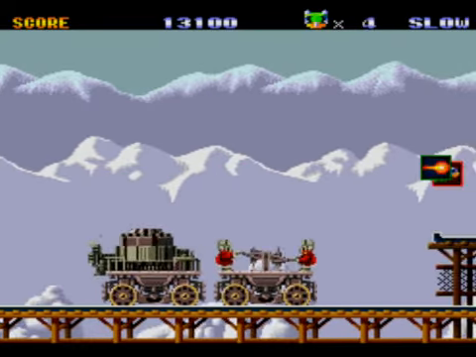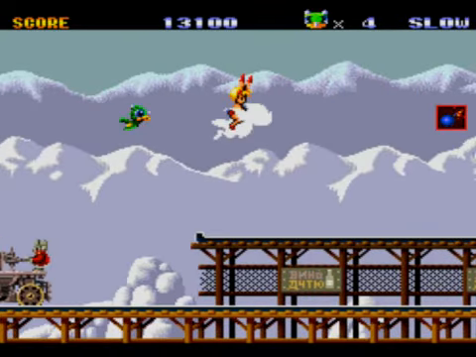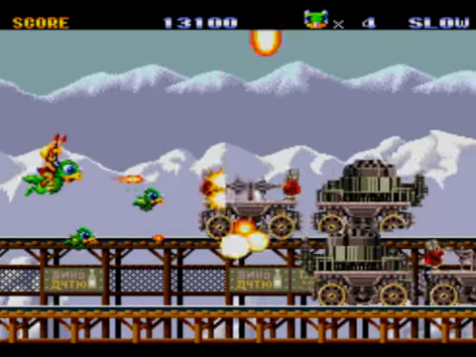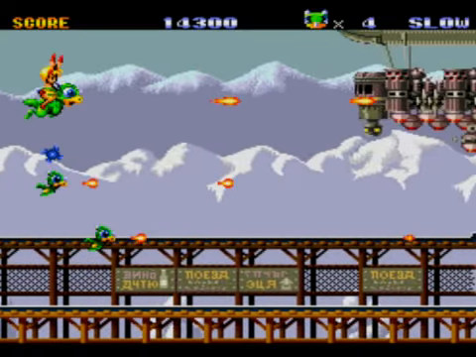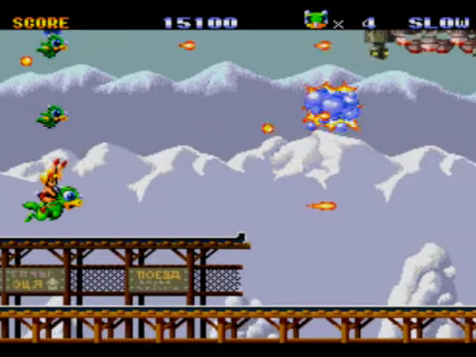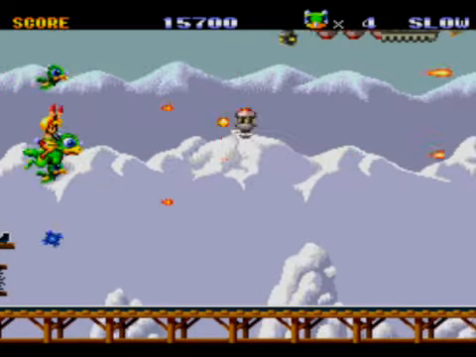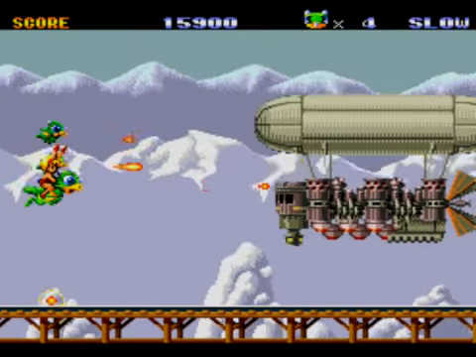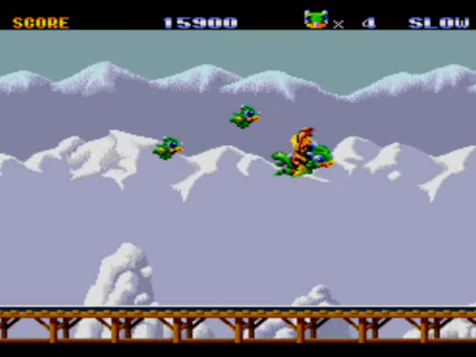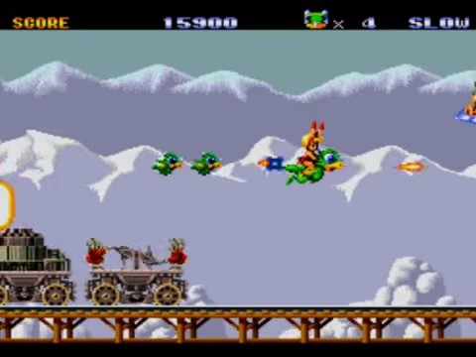Oh, great. It's the train. I'm not sure which weapon is better for this level, actually, since it likes to swarm you with enemies. And here we have... I wouldn't call this the mini-boss. It's more like an annoyance, this flying fortress. It comes back later.